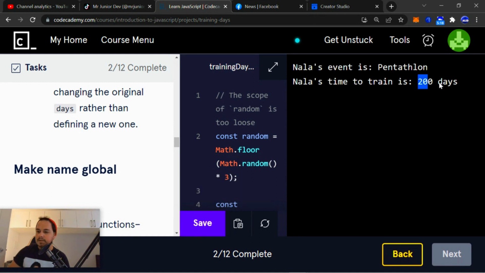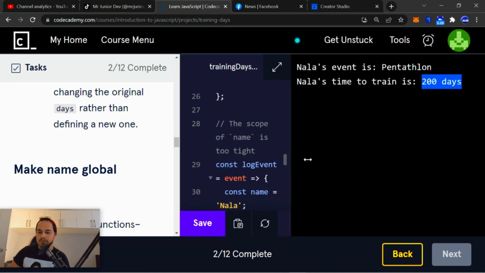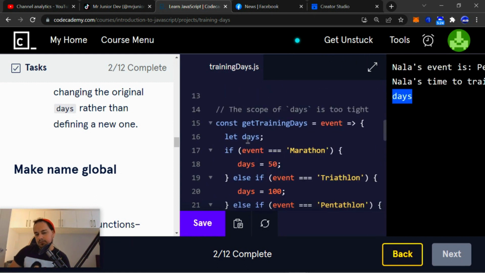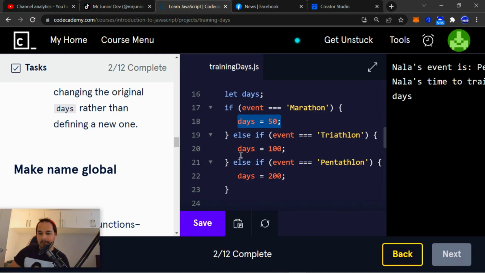That is because of the conditionals here. So we declared the variable let days. We reassigned days to 50 if the event is equal to the string marathon, and else if event is equal to the string triathlon, days is equal to 100.